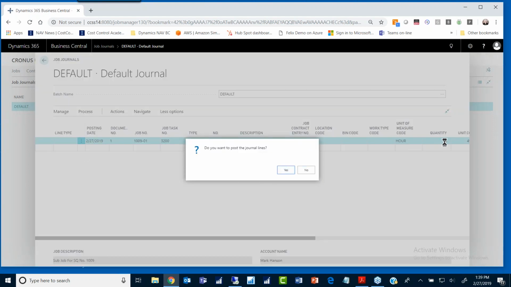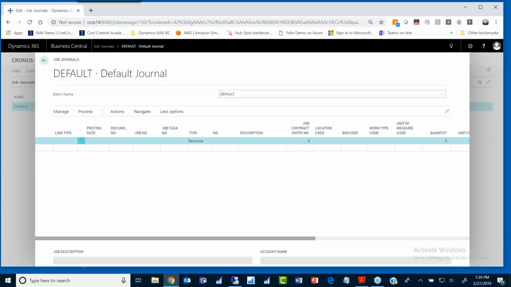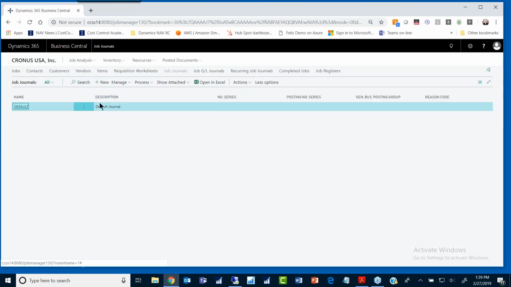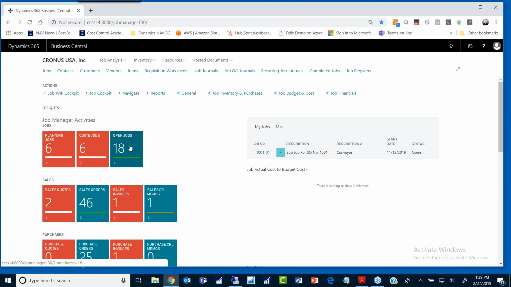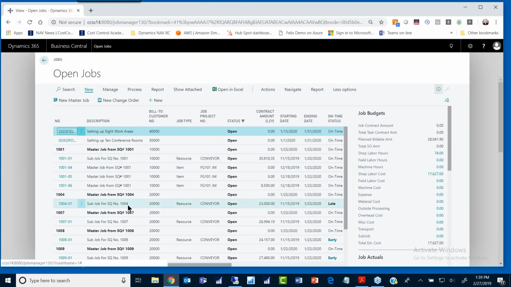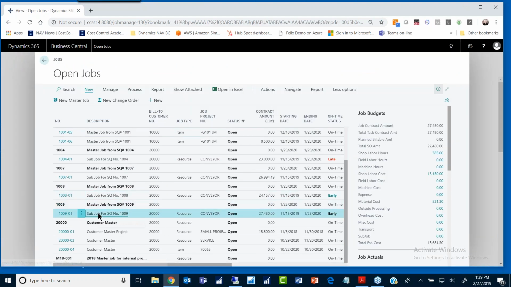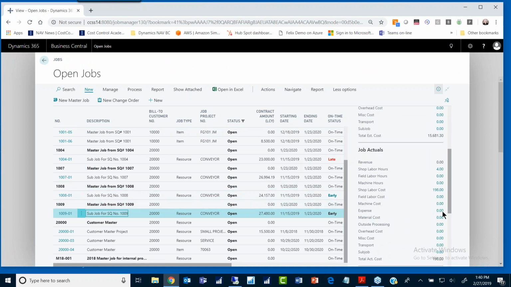And then we should see those 4 hours show up on that job. So the lines were successfully posted. We'll go check it out. I always like to check your work, right? Especially when you're getting started with the software, you always want to go in and make sure that it's actually working. And if you can tell right from here, it worked. Can you see how I know that it worked? Look at the screen real closely.